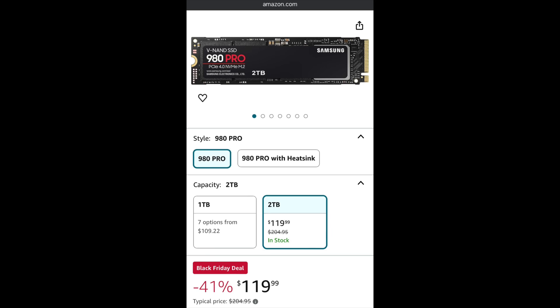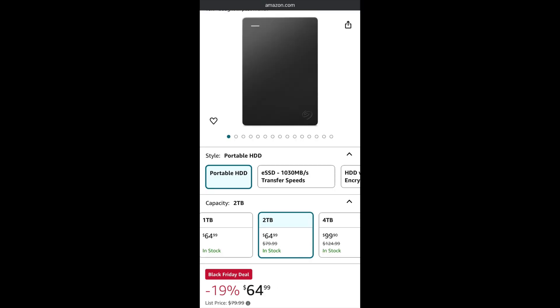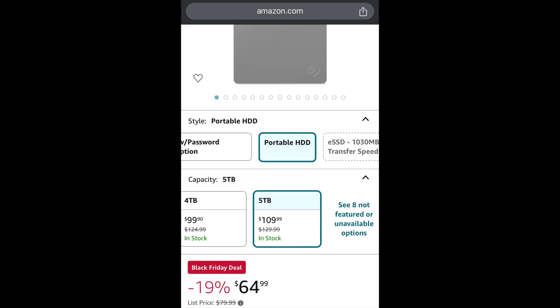For price comparison with actual numbers: the Samsung 980 Pro PCIe Gen 4, 2 terabytes, is going for $120 on Amazon, while the Seagate 2 terabyte HDD is going for only $65 for the same storage capacity. It gets even better — the higher you go in storage on HDDs, the cheaper it gets. NVMe is mostly capped at 4 terabytes, whereas HDD gets less expensive the higher you go. The money you spend is a very important factor: do you want more storage at slower speeds with HDD, or faster speeds with less storage capacity for NVMe?